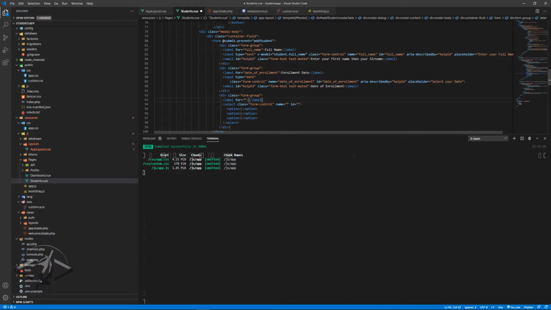The label will be for the course, and then we'll just do course. And the first option will be "select your course", and it won't have a value, it will just be selected and disabled.